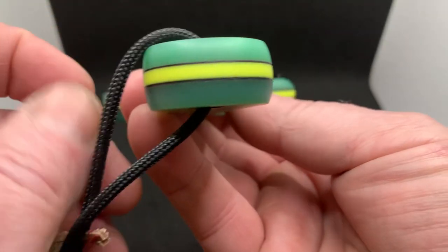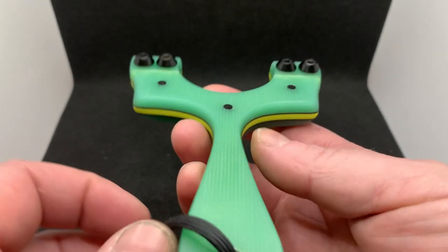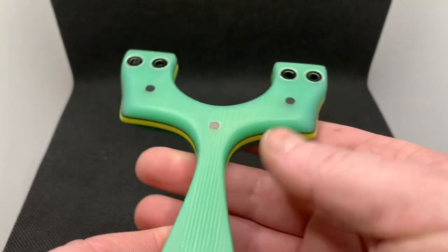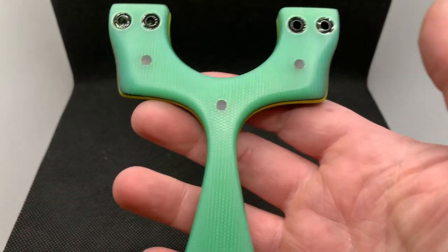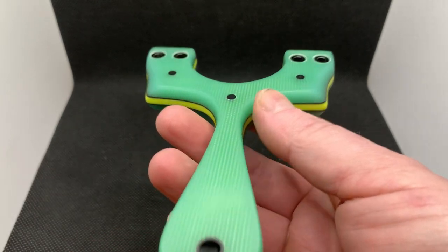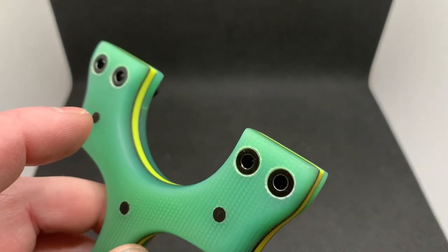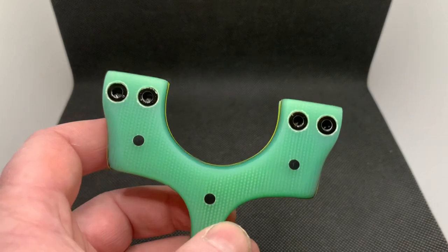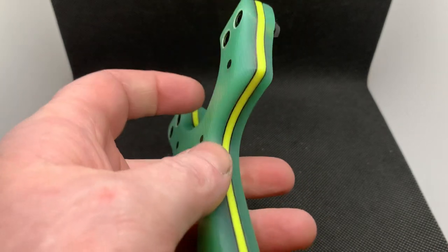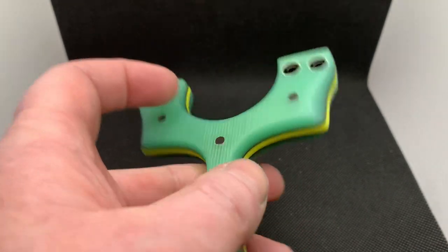This was a raffle win — this bloke's won a couple of raffles off me. You've got to be in them to win them, as they say. Really happy with the shaping of the build, how it's come out. Obviously I'm working freehand and doing everything by eye, so nothing's going to be 100% perfect — it's not machine made, that's the beauty of a hand product — but it is really, really close. It's a good build. The tips have come out a little bit smaller than the Infraction, but the outer width is perfect, holds really well. He requested 14 mil.